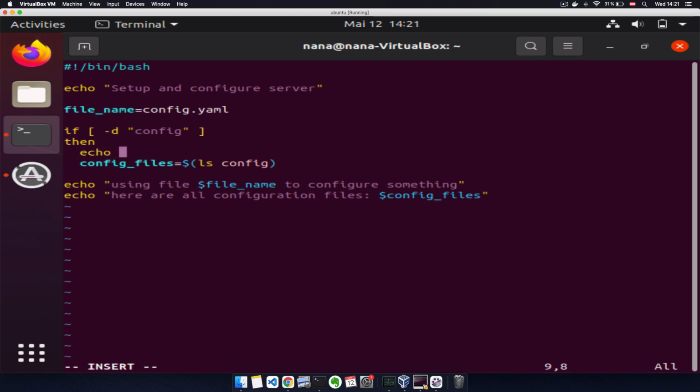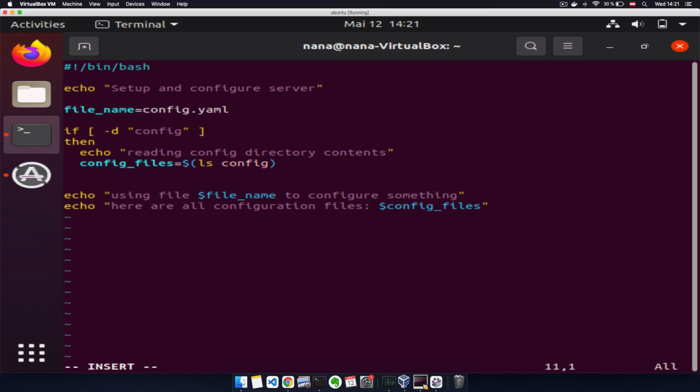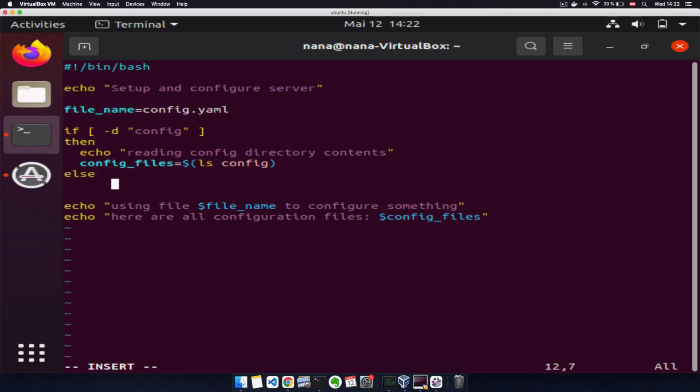So we can do echo reading config directory contents. And we can also add a logic of what we would do if there is no config directory. And for that, we're going to use else. Again, let's do some echo.